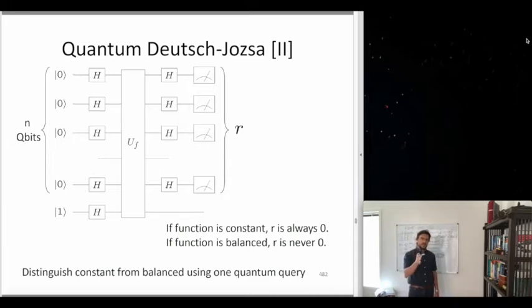The summary of that is that after applying that unitary transformation U_f, if you again apply your Hadamard transformations and then measure the system, you will have a result string R. It will always be 0 if the function is constant in that algorithm, and if it's balanced, it is never 0. Okay, so therefore, with one call, we did something that a classical computer would only be able to do in 2^(n-1) + 1 calls, in our worst case scenario.